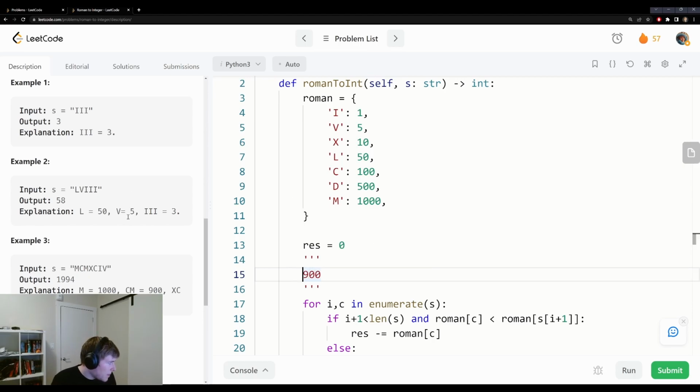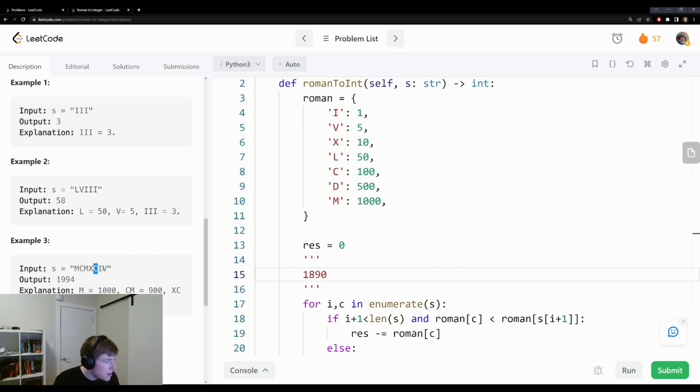And then M is of greater value than X, so we add the M, which is another 1,000. And then the X is of smaller value than C, so we subtract 10, which gives us 1890.